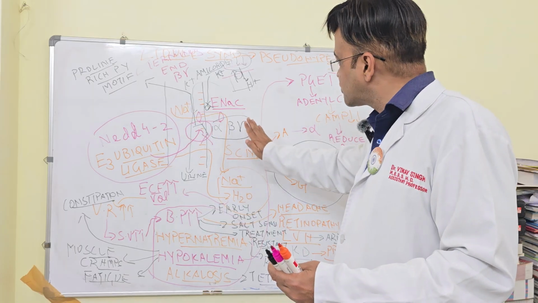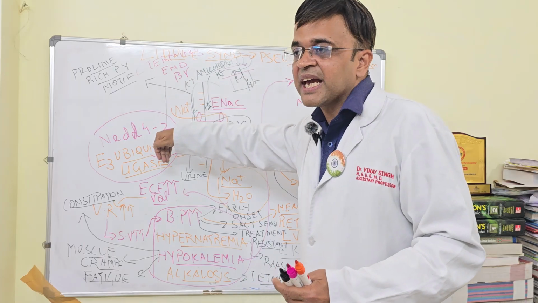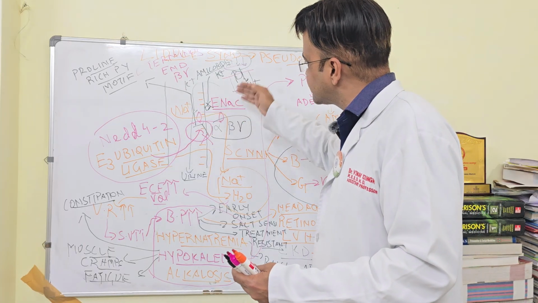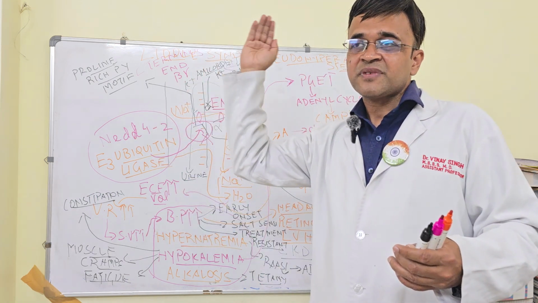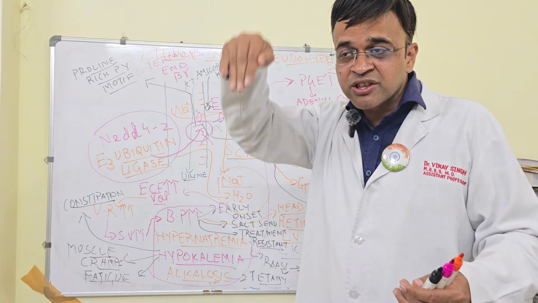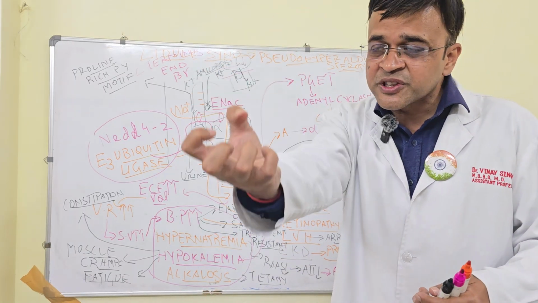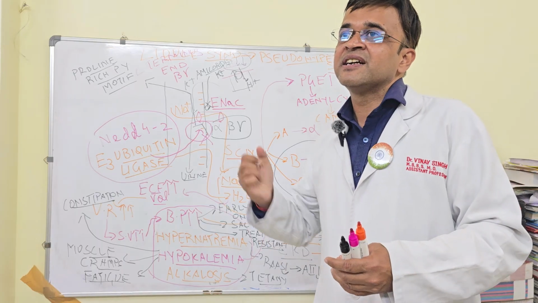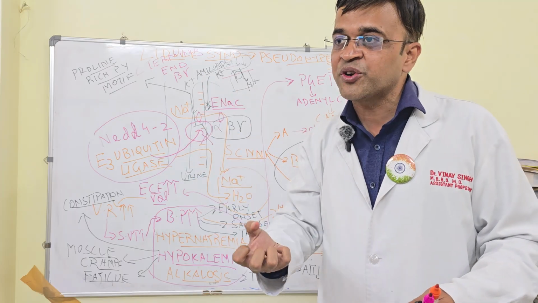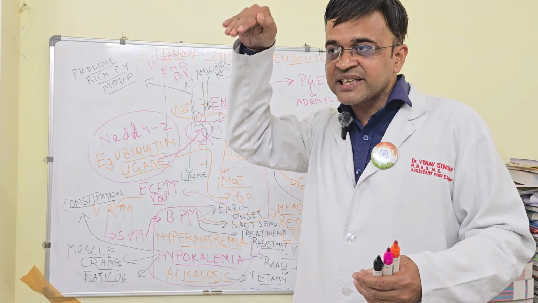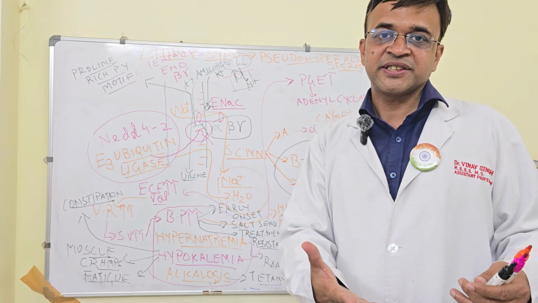If more sodium goes in, the inner lining will become negative, and the potassium will be pulled out, right? Sodium goes this side, and it will pull the potassium out. So this potassium will get lost and we will get hypokalemia. The body will try to preserve this potassium through the intercalated cells, but will end up excreting H plus ion in the process of trying to preserve this potassium. If this H plus ion gets excreted out, you will get alkalosis, right?